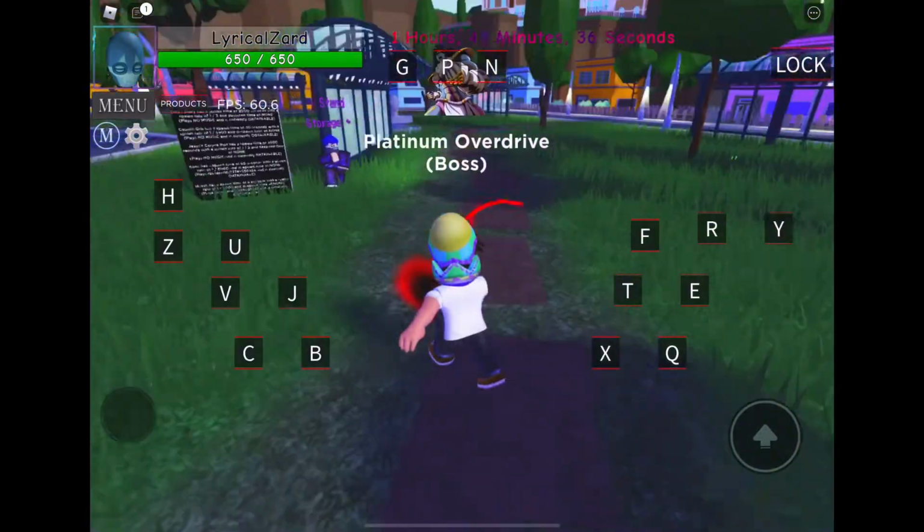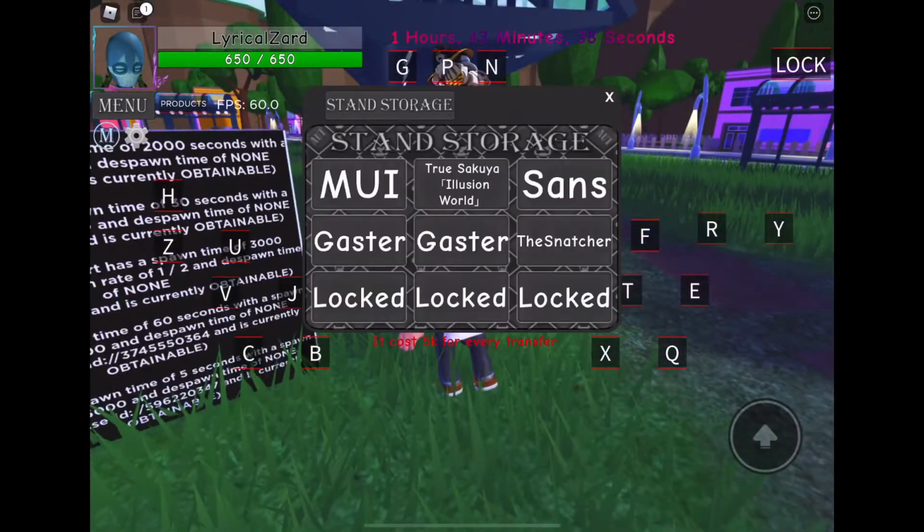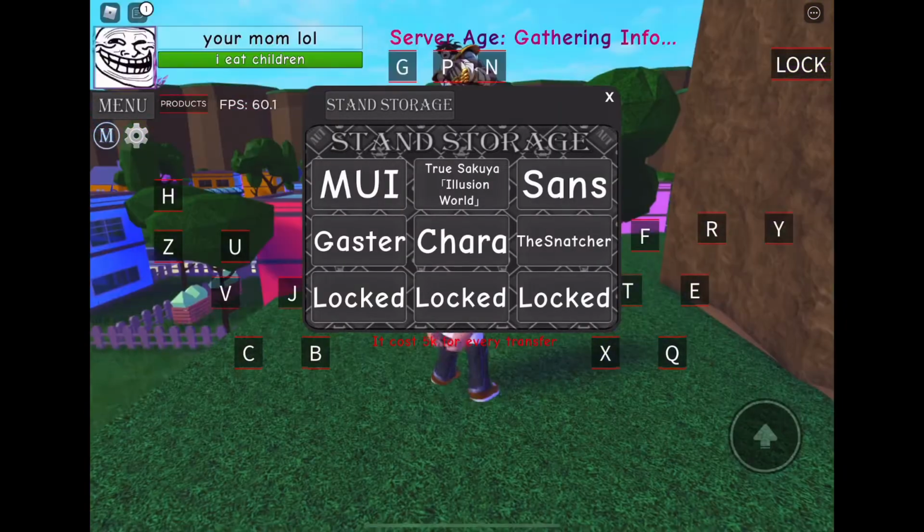So yeah, I'm going to go ahead and equip Gaster now. That's when I equip Gaster. I'm going to save Sans for last. So let's go ahead and equip Gaster.